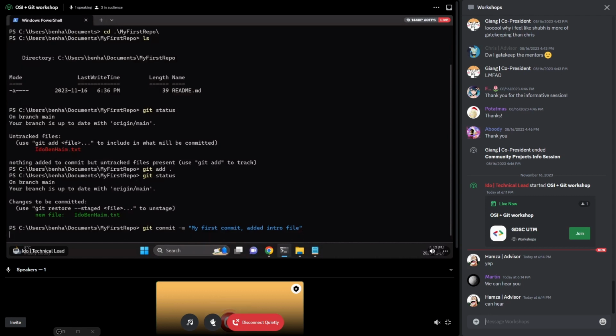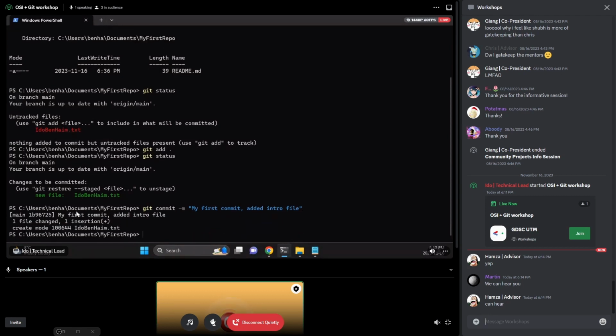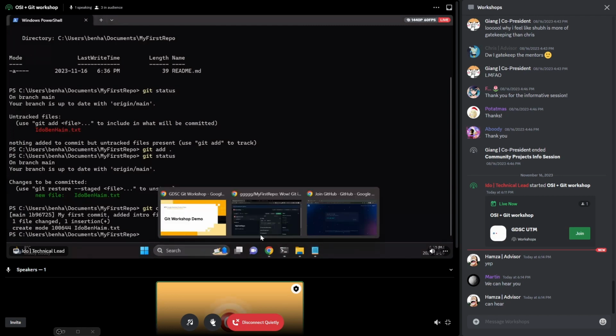So once you do that, it adds it. It tags the commit, and you see it says one file changed, and I added a new file. So this is the file changed, and I added it. So that checks out, everything seems legit. And now if you notice, if I go back to the repository, it's not there yet. There's one last step that we're missing.